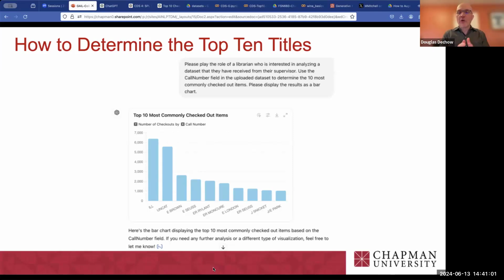If you go into the code, you would notice that if something is missing, it moves on to the next highest rated one. You'll also know that there's no title or no comparison for these first two of the 10 most checked out items, ILL and Unicat. So it's not until the third one that we start actually getting items. So it's just getting rid of those and moving on to the next one. But that can be a little tricky.